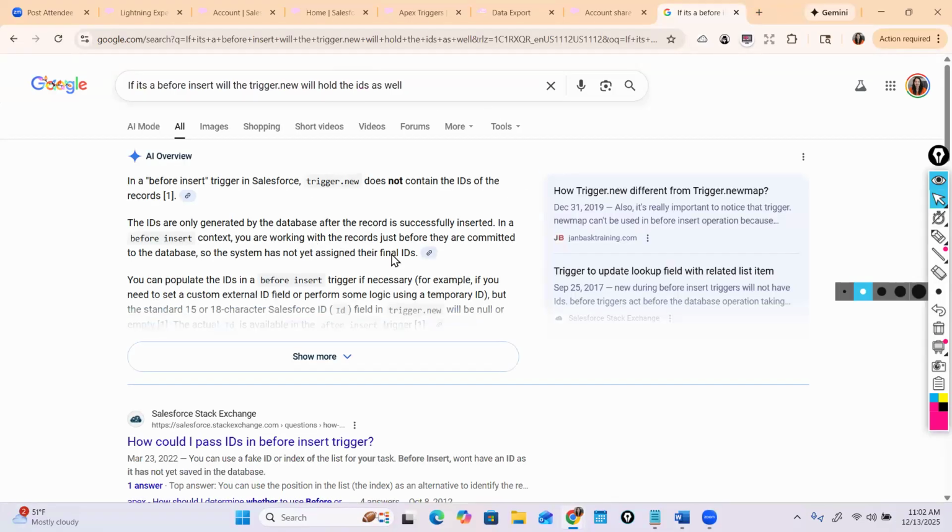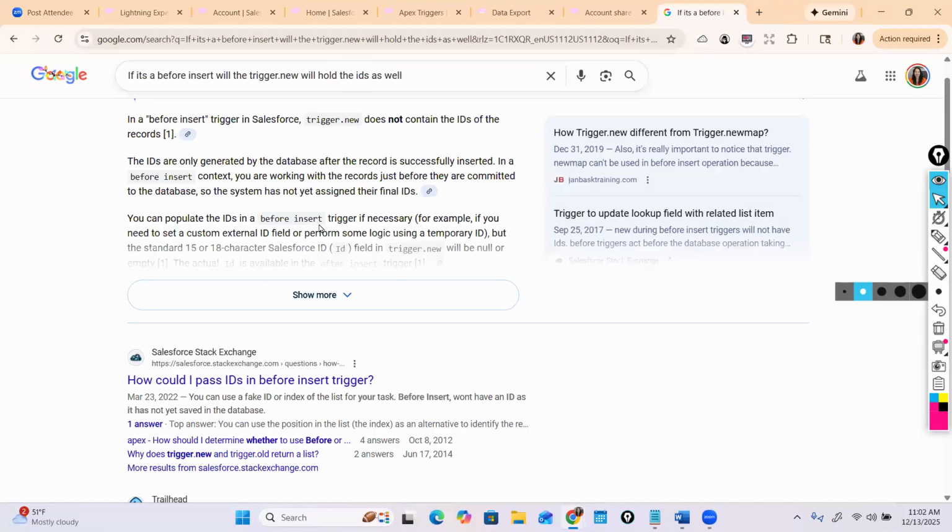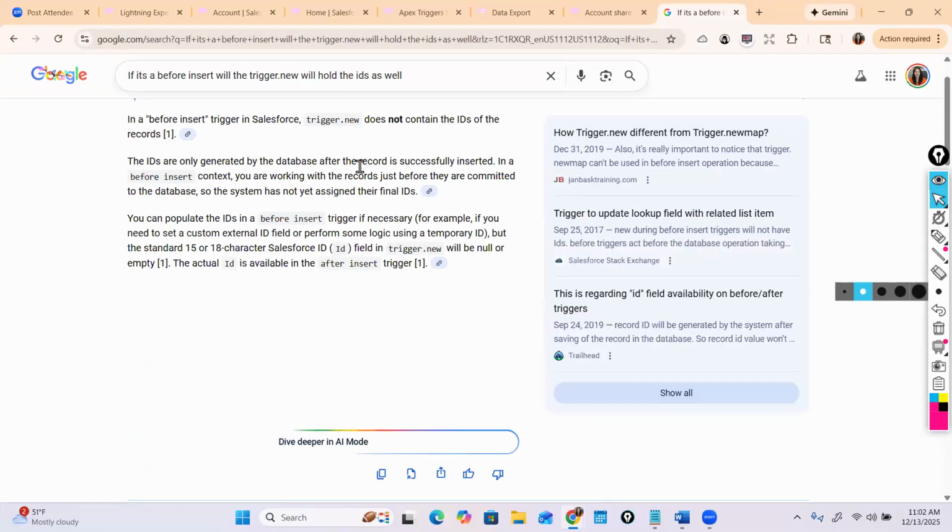Must be the same, old and new. No. What I'm trying to understand is the IDs, the records before they're committed, finalized, before... empty.